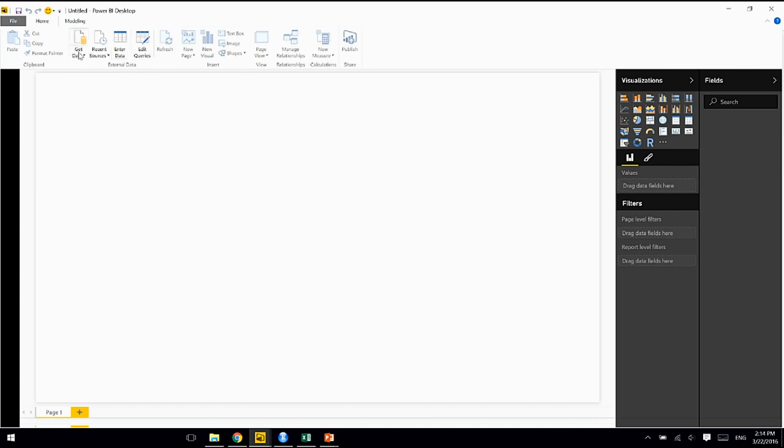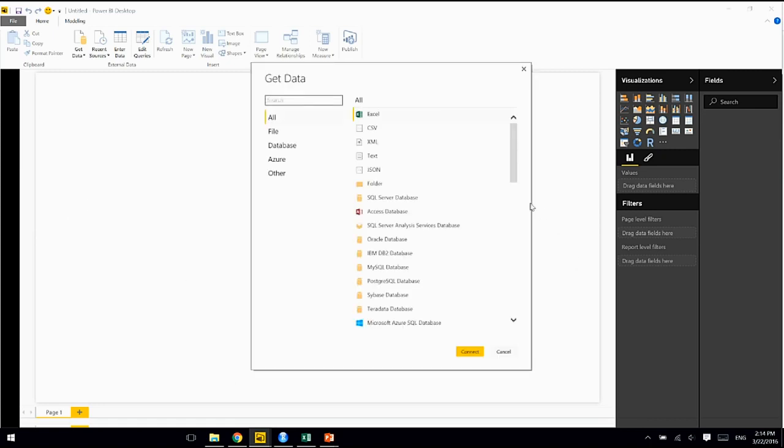I'm going to Get Data, and here you will find that we introduced an R script connector. It still says beta, but by the end of this month, in the new coming release, you will see that our R connector is actually available publicly. It's in production quality, and you're encouraged to go ahead and use it. So let's go ahead and kick it off.